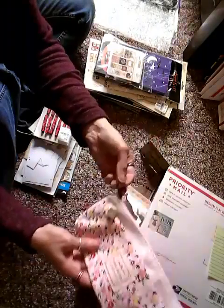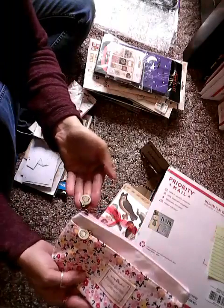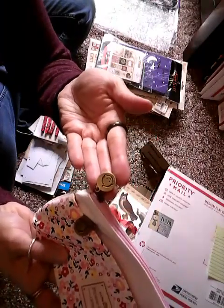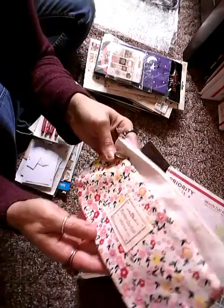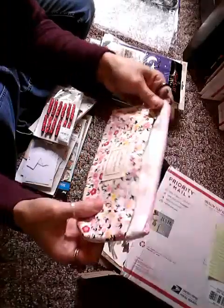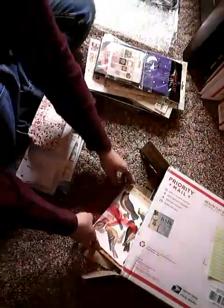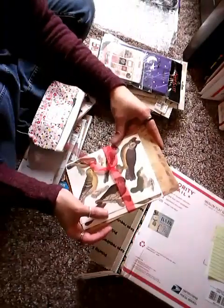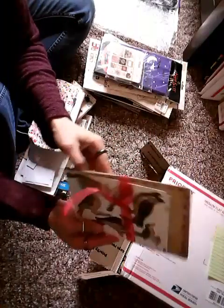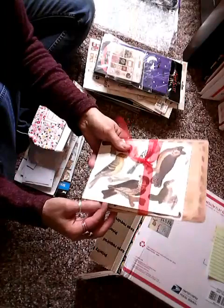Thank you, Vicky. That is so sweet. And look, there's like a little baby or something on the tag. It's so cute. So that is really sweet. I love it. Oh, pretty. Oh my gosh. Those are gorgeous. Those birds.